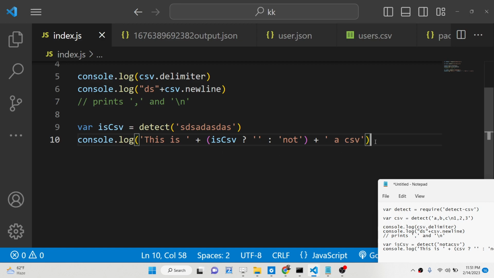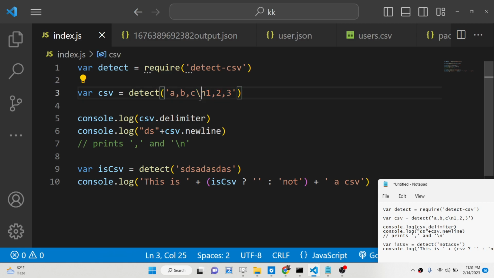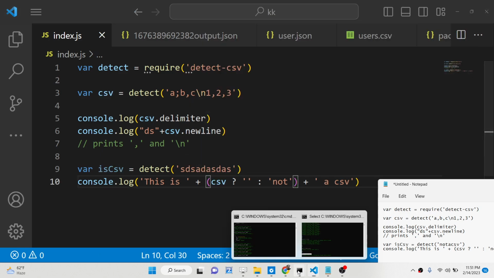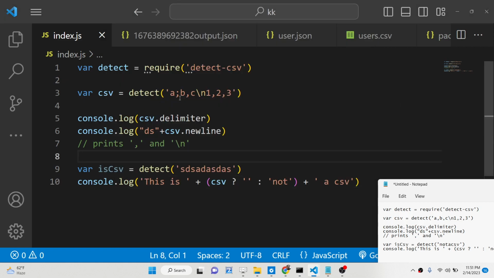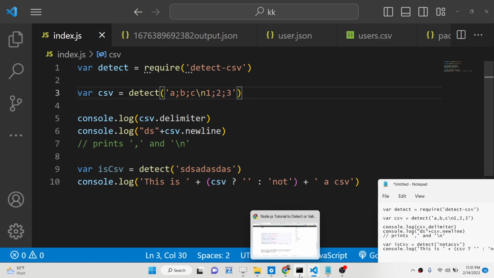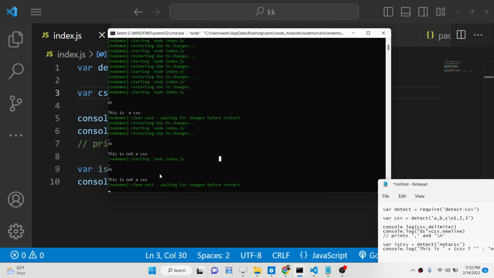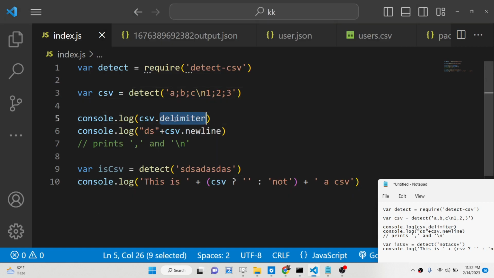So it's also kind of a validator as well. It will detect or validate the string that you type here. It can even be a semicolon as well. Suppose I pass semicolon here, and now if I pass CSV, it will tell you that this is again not a CSV. This needs to be present in all the scenarios, semicolon here also, semicolon, semicolon. Now if I change this, it becomes a valid one. You will see this is now a CSV. The delimiter is the semicolon here.